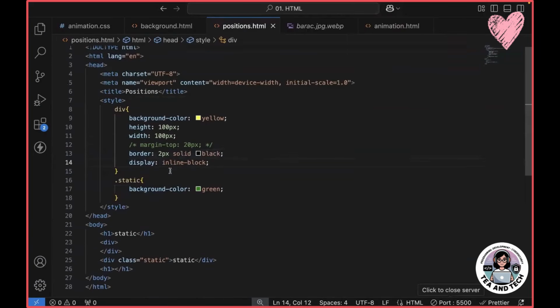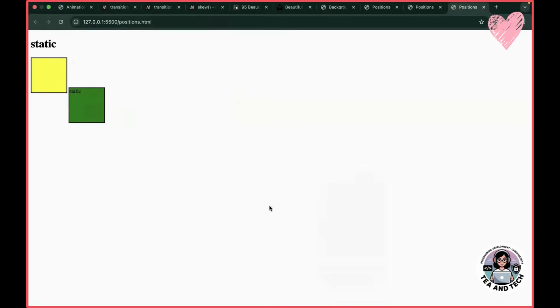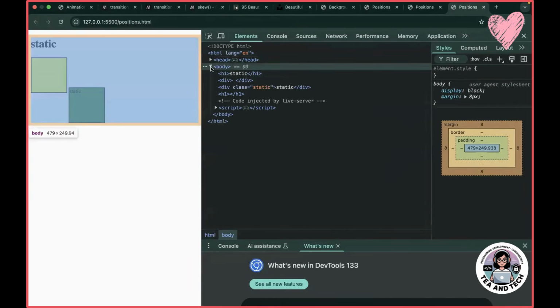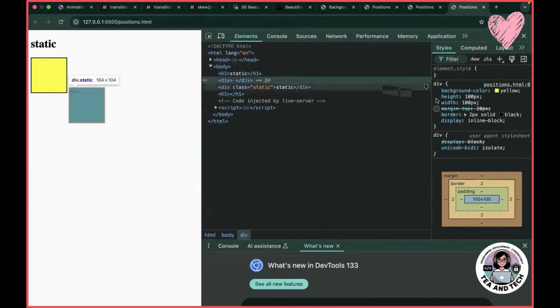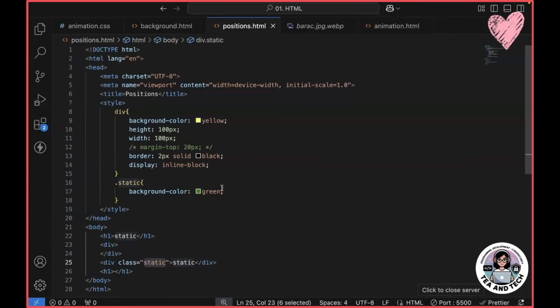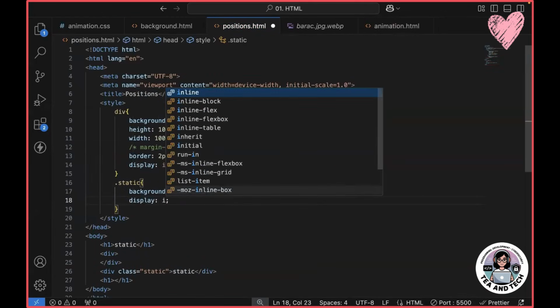No margin top is here. No extra divs, no extra CSS is here. I'm inspecting it because there is some problem. Maybe it is taking some default styling that we are not giving it. For H1 and this div, we have removed margin top. But if I refresh this page, it has display inline block. Let me make its display inline block as well.